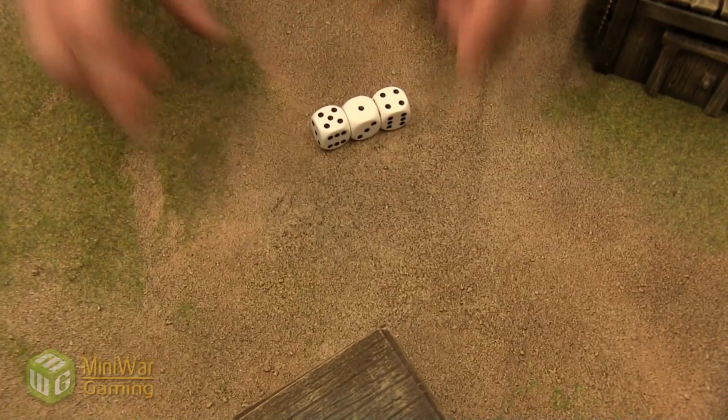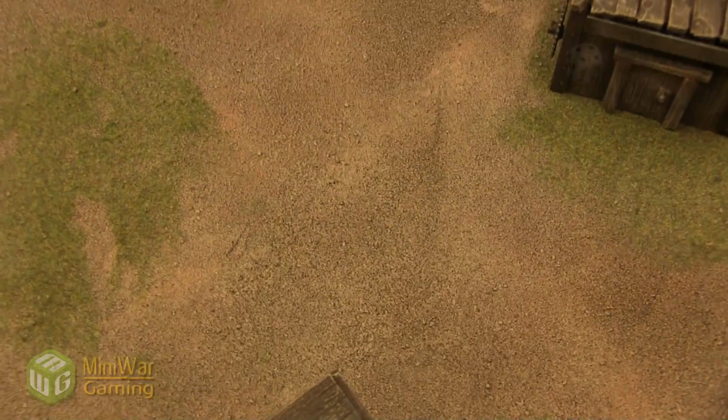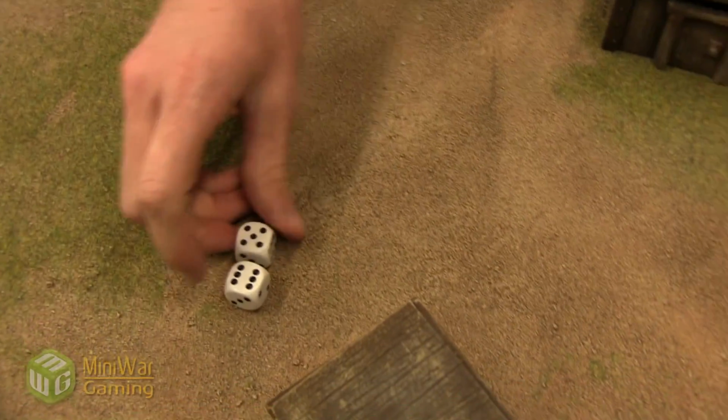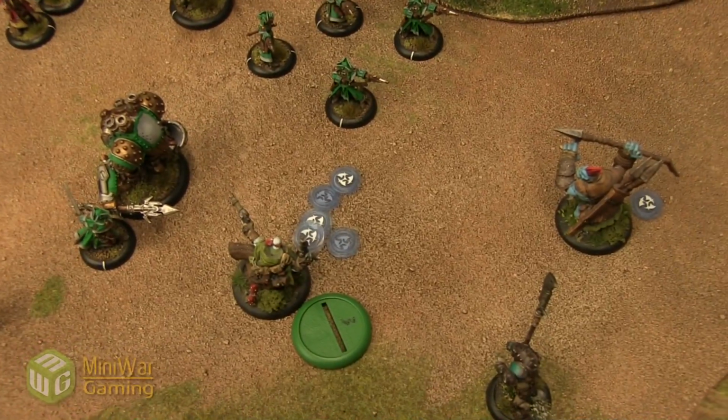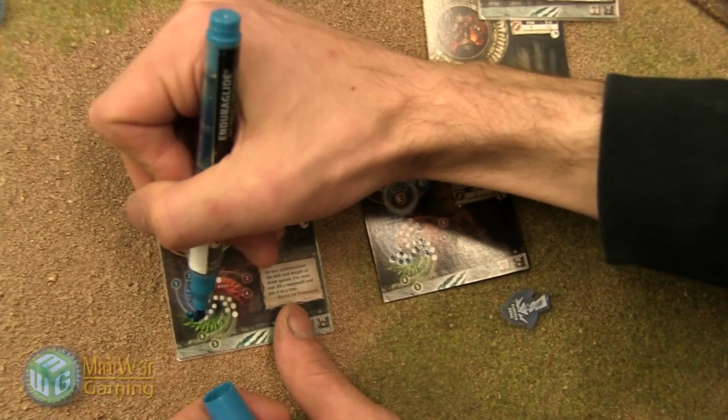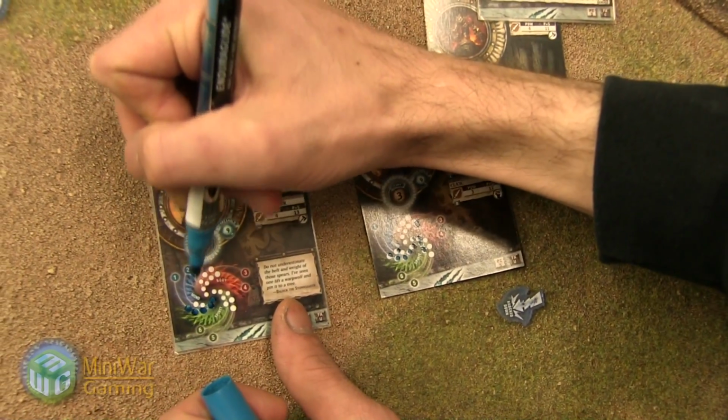I can't see all the dice. What do we get? We got a hit, but no crit. All right, dice minus 5 for damage, and it's 6 damage on him. So Adam chose to transfer that damage to his Impaler. Fresh Impaler, we rolled column 1, and he takes 6 damage.